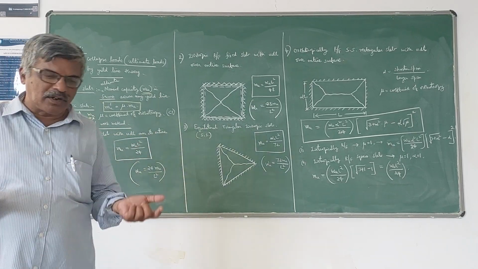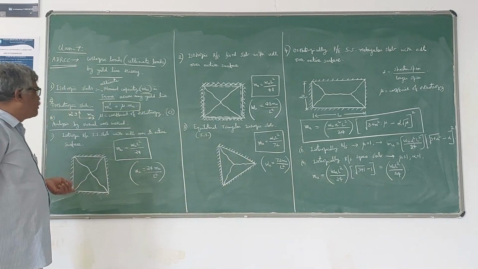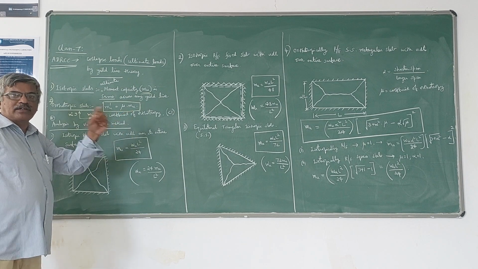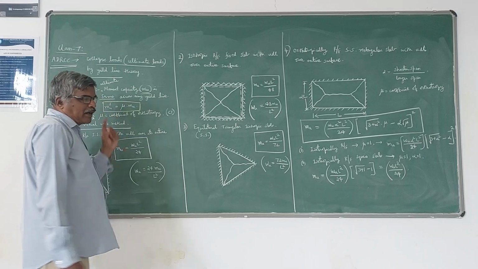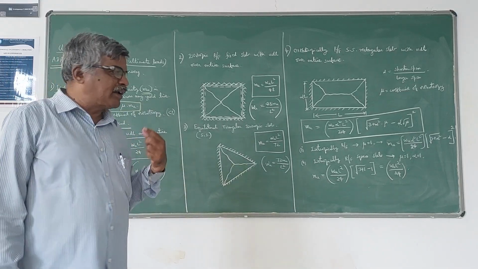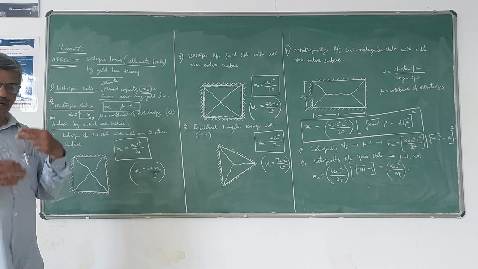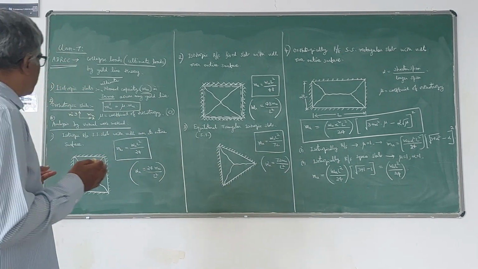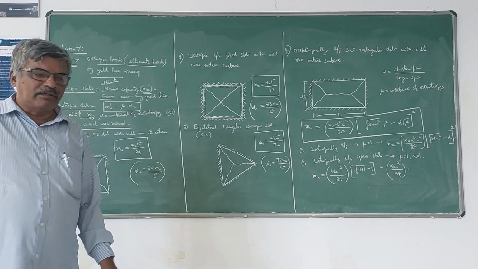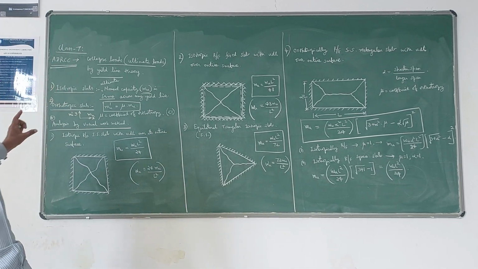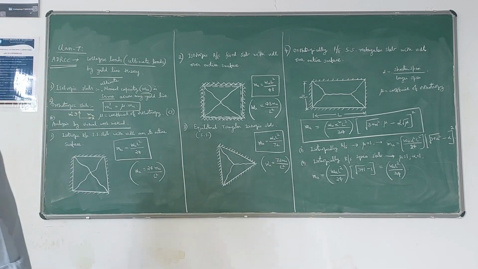Which is normally less than 1: 0.75, 0.8, 0.9, they may give like that. That means if you take mu as 100 kNm/meter, then mu dash will be 0.8 into 100 or 0.75 into 100, that is 75 or 80 kNm/meter. So that is the ultimate moment capacity in the perpendicular direction. Ortho means perpendicular. So isotropic means the ultimate moment capacity is the same along all the yield lines, whereas orthotropic means the values will be different in orthogonal directions.